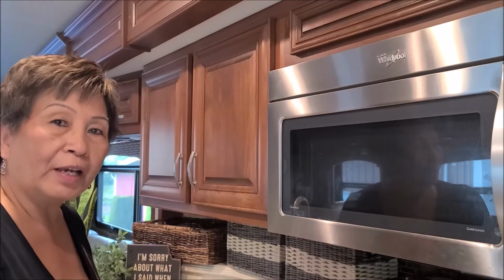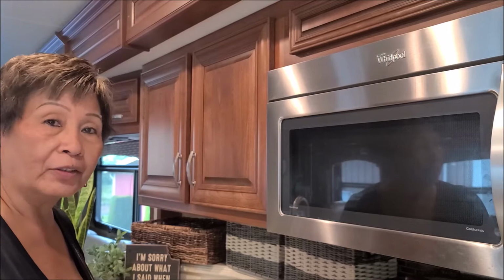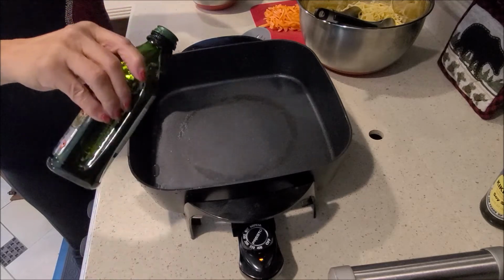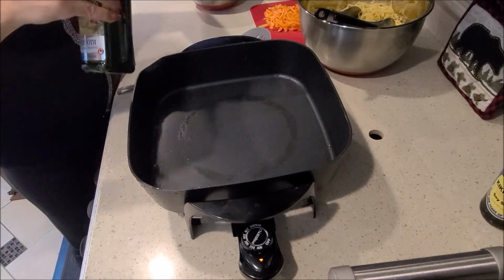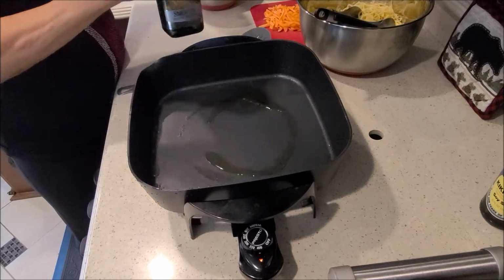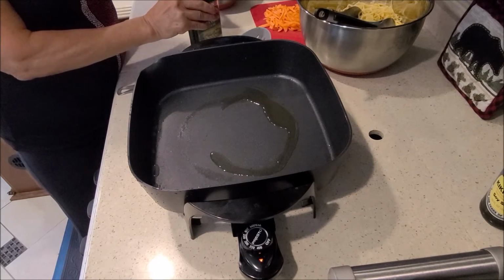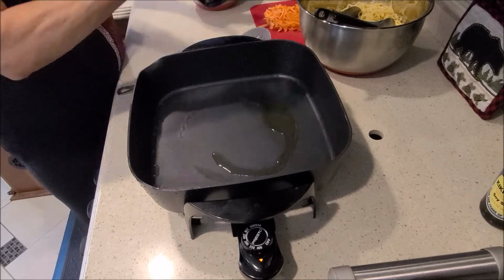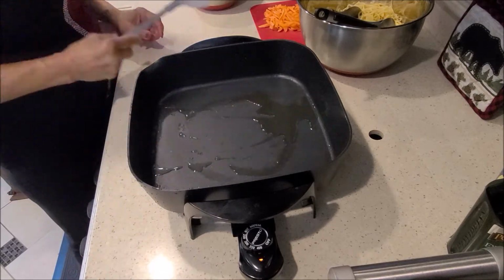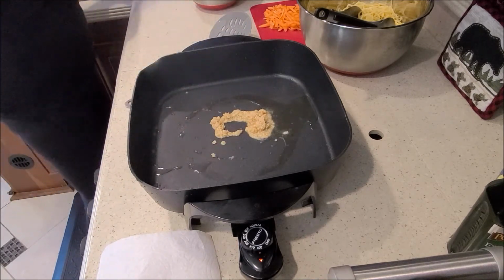Okay, now that we've sliced and diced everything, we're going to put it all together. I've got my pan heating here. I'm going to use just a little bit of virgin olive oil to saute the onions and the vegetables together. I've got my garlic that I'm putting in there. Minced garlic.